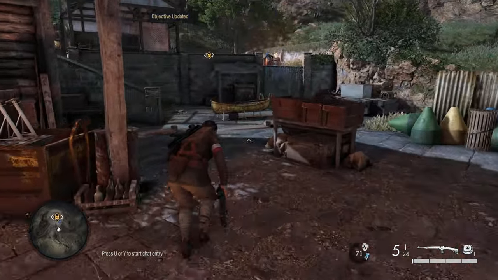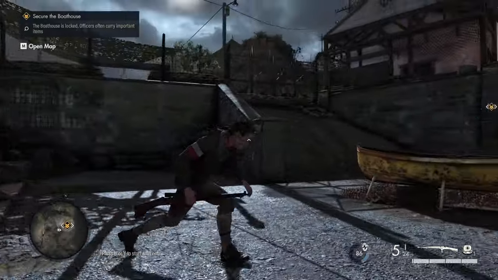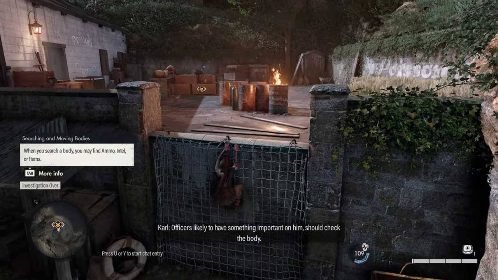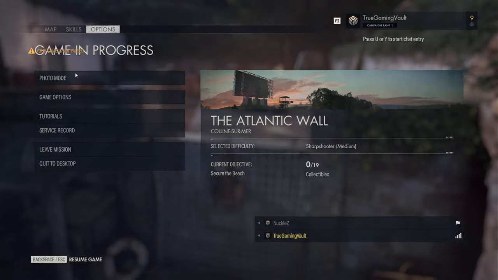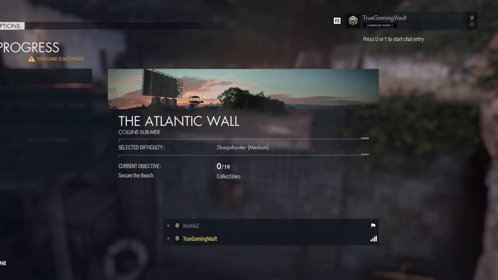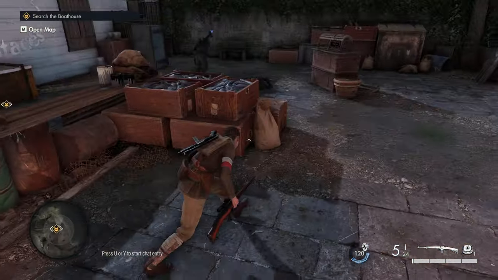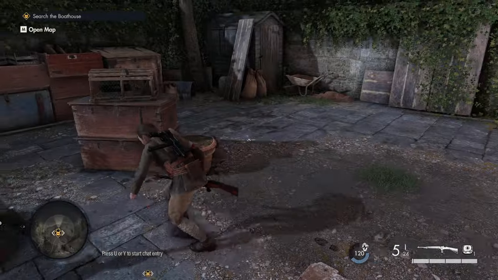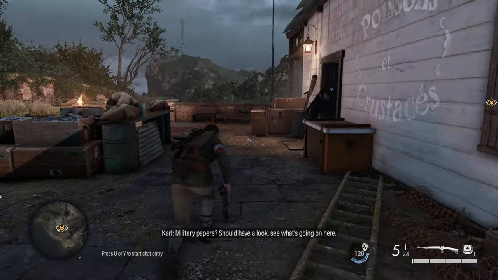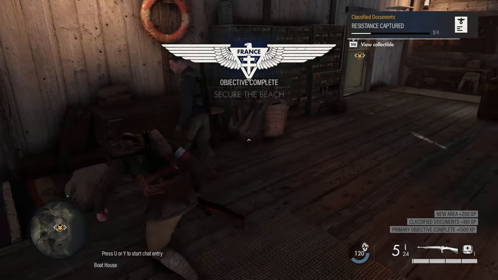Okay. There's another guy here. Coming. Alright. Take down. Nice. Alright. Let's search him. Okay. Nice, I've got a grenade. Alright, I don't think there's anything else around here, so we can go through the door. Yeah, I'm gonna search for collectibles as well, see if there's anything we can find. I think there's a couple of them on this map. Ooh, military papers right here. Nice.